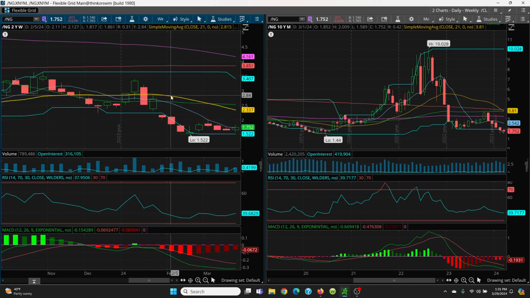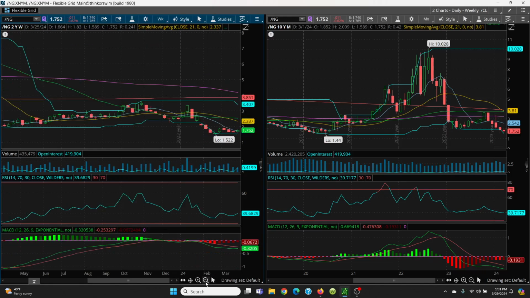I don't like the 21 days rolling down, 8 days rolling down, 100 days rolling down. We got to get that to flatten out to rock this thing higher. Now, here on your MACD here, well, this isn't really showing. This is still showing bearish. Your green is below your red.